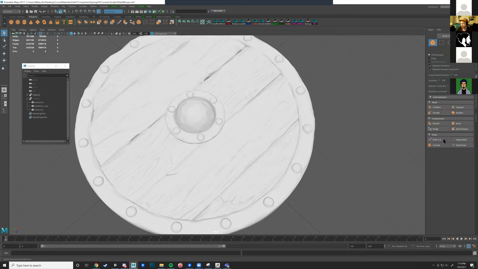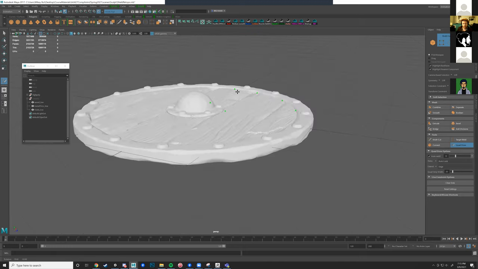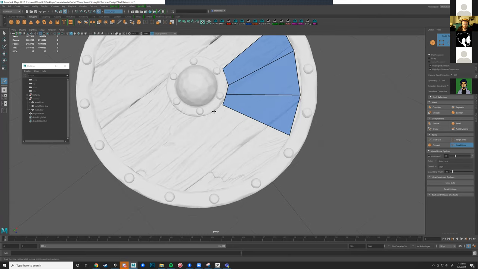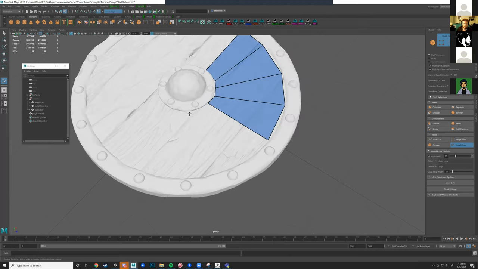But what we can do is go to our modeling toolkit in quad draw. So I clicked on the quad draw right there, and you just start making points on the surface. If y'all are feeling a little bit spicy right now, then you're on the same page with me. You know exactly what's gonna happen with these verts that we're putting down: they're gonna become faces right before our very eyes. So I'm just laying out points and then I'm shift clicking. Don't worry, when we get to this step I'm gonna give it a proper lecture. But yeah, you just do that around everything.